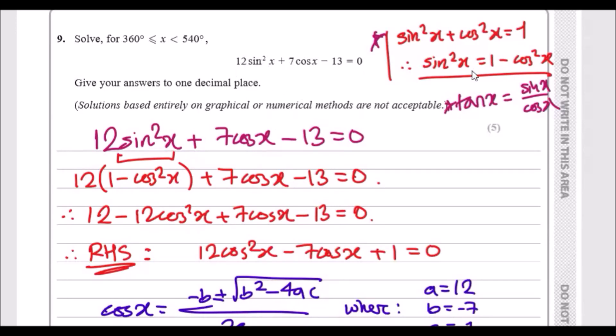The only way to actually make this work is to realize that we can change sine squared x using sine squared plus cos squared equals one. When you make sine squared the subject, you can throw cos squared to the right hand side and make one minus cos squared.